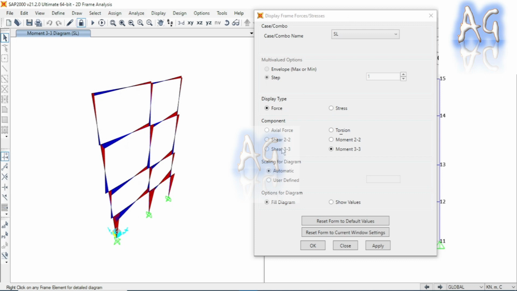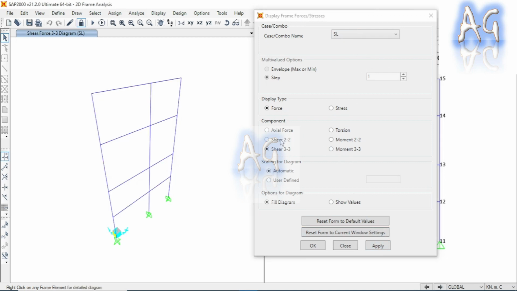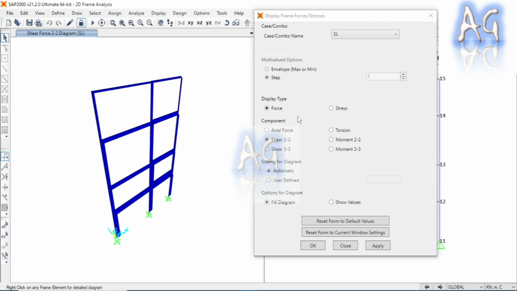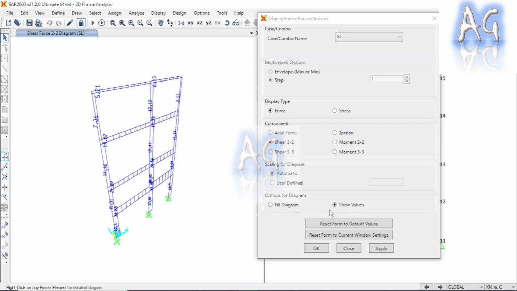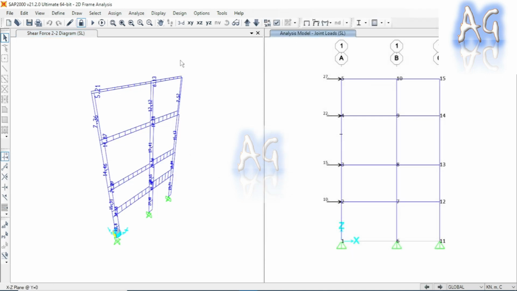And also if you want to see the shear force diagram, you can get that. So shear should be local axis 2. So here all the results you are getting are about local axis. So be careful when you are selecting this component value. So like that you can get, also if you click on this show value, you will see the value also here. So like that you can get the shear force and bending moment diagram of this frame.